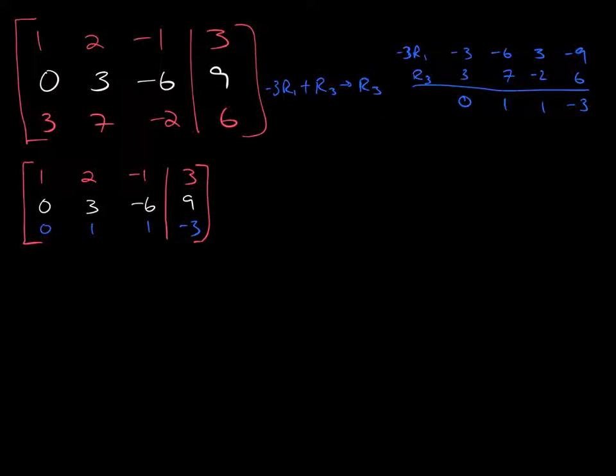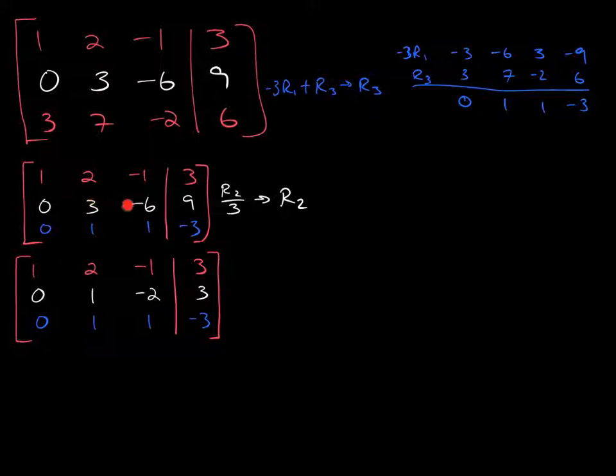So the next step we want to do is get a 1 in row 2, column 2. So we want to get a 1 right here. Now there are a couple ways this could be done with this particular matrix. We could either row swap these two, or if you notice, each number in the second row can be divided by 3, and that includes 0. So the way I teach my students to do this is that we should just go ahead and divide by 3. But if you're not one of my students, you can easily row swap and start solving. Either way, we have to do an extra row operation here. So I'm going to write divide row 2 by 3 and replace the existing row 2. And so that matrix will look like this.